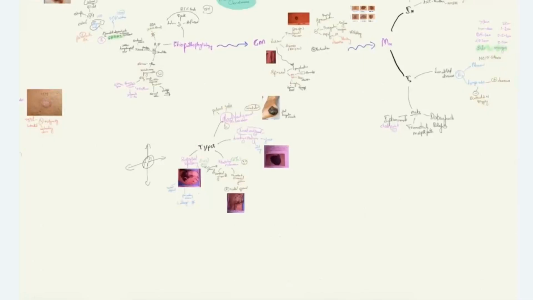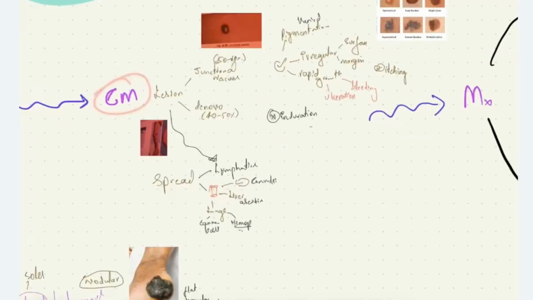Let us see the clinical manifestations seen in malignant melanoma. What are the clinical manifestations? The lesions can occur de novo, or on top of a previously existing skin lesion. In 40 to 50% of patients, the malignant melanoma lesions occur de novo, that is fresh. The skin was normal previously, now he has developed the skin lesion. In 50 to 60% of patients, malignant melanoma develops on top of skin lesions like junctional nevus.